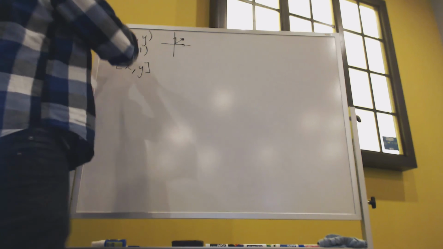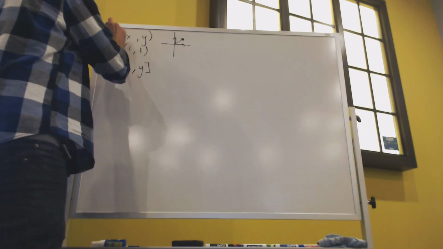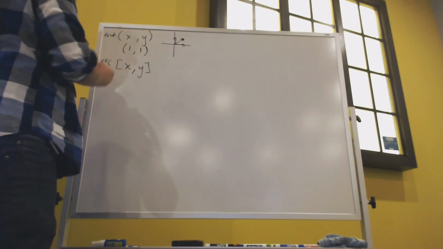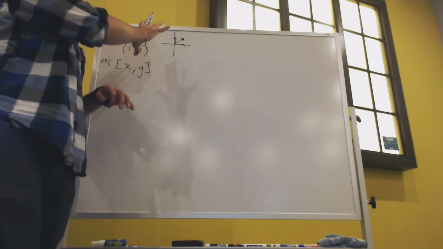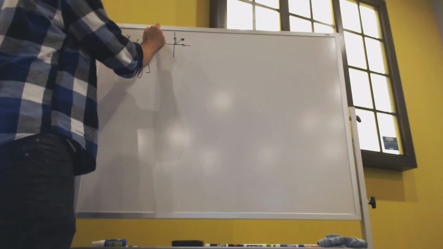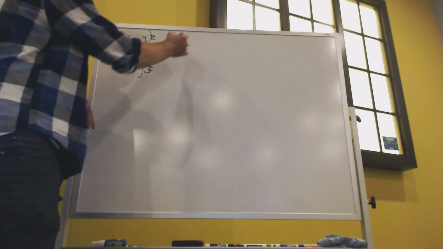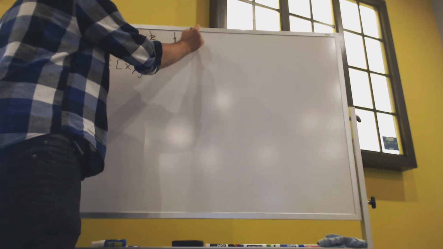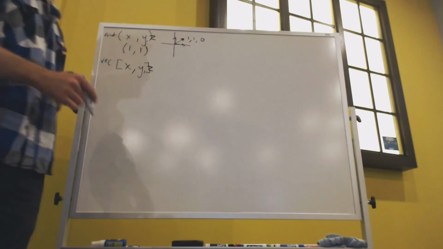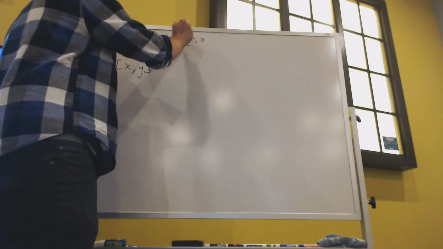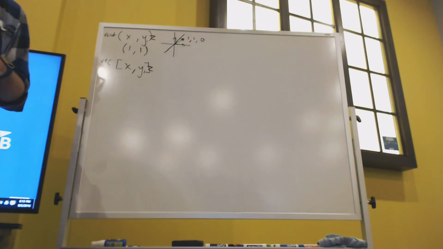And then, so we got a point, and we got a vector, and these are in 2 dimensions, and then for the 3rd dimension, we just add z. Simple as that, and so in this case, it would be 1, 1, 0 on the z dimension. So we're not actually going down it at all.